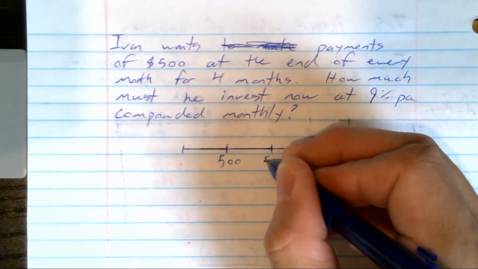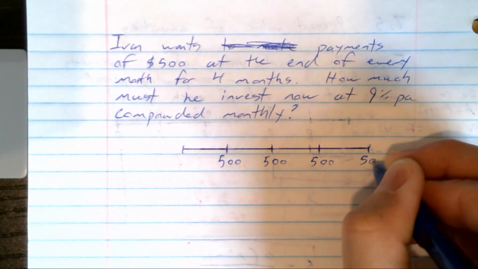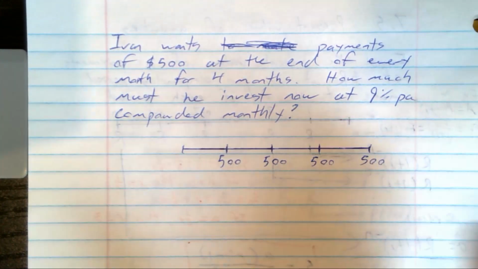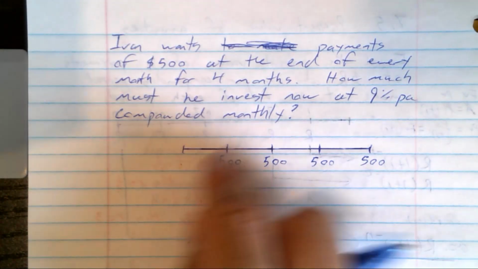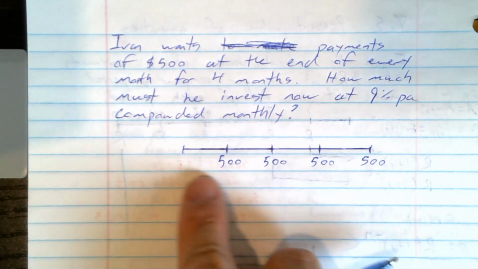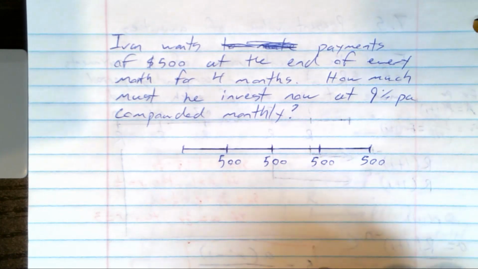Maybe he is in a college program and his rent of $500 is due every month, and he doesn't want to worry about it. He wants to have a lump sum to just sort of sit on here, and he's found an investment. And he wants to invest all of that money right now so that he can take out $500 and then have money for his rent, so that he doesn't need to worry about it there.